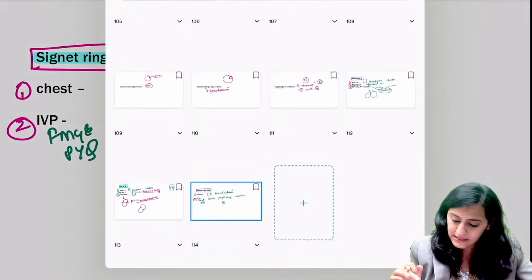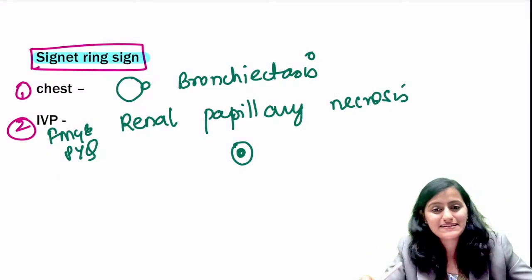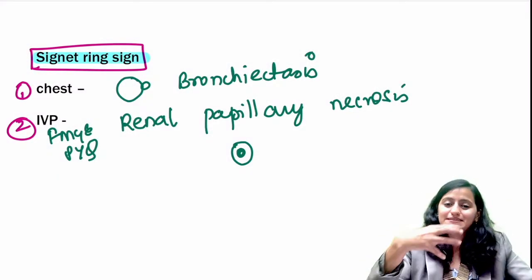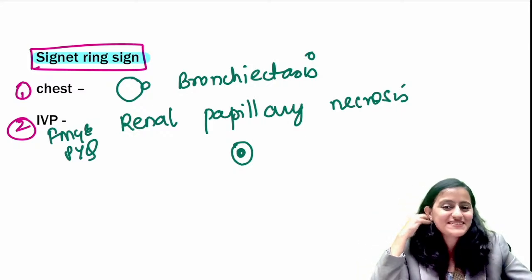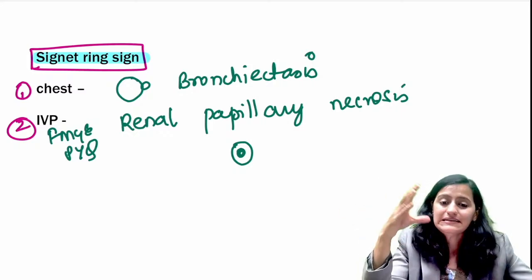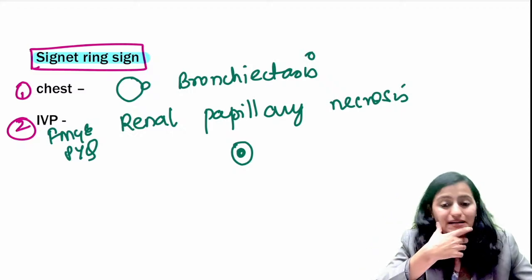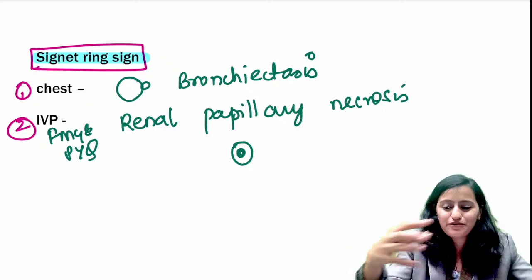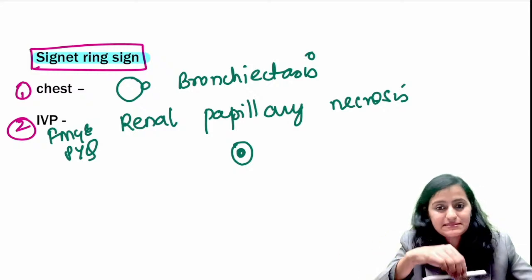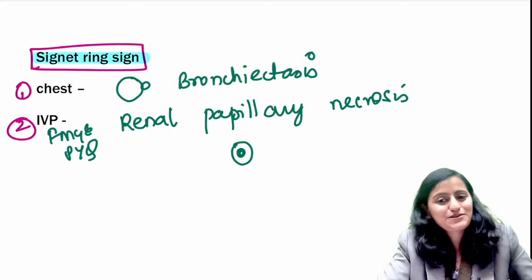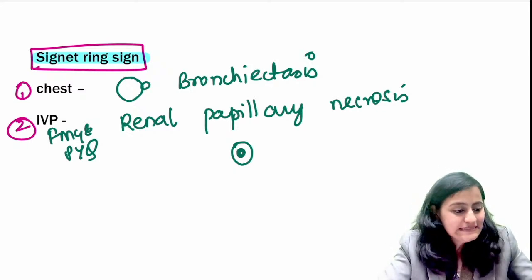Right. So I believe that was the last slide that we had here. In the one-liners, the last part that we had was very interesting, right? The similar signs, the same term sign, but in various organs, various parts of the body. So that was a quick revision of the most important signs and appearances in radiology, guys. I hope you enjoyed this session and it was a quick revision for everyone.